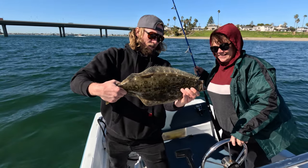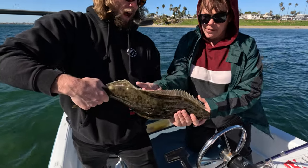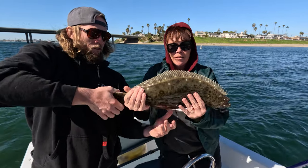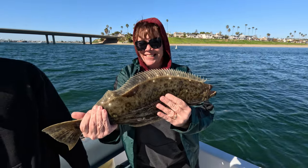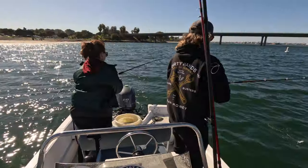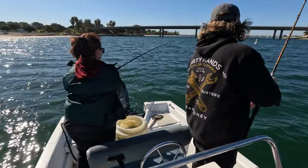Nice. You want to hold him on? Yeah. Is he spiky? No, he's got sharp teeth and he might wiggle, so get a good grip on that tail. I got him. My fish. That's right. That's what I'm talking about. Your fish, Mom. Great job. Don't worry, just put it. Oh, you got both.